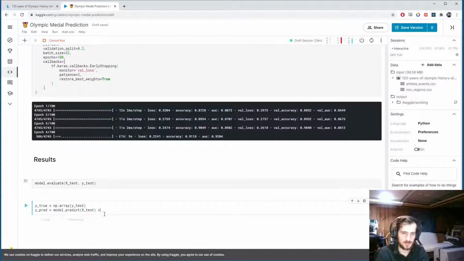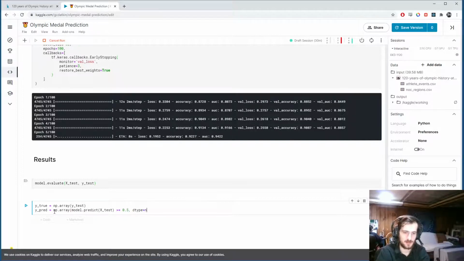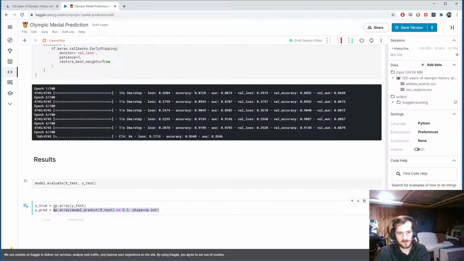But we want to check if each value is over 0.5, so that will change it to true/false, true if it's over 0.5. Then we can create an array around that with dtype numpy.int to give us integers, ones and zeros instead of trues and falses, which will be the same type as yTrue. But this actually comes as a two-dimensional array, so we're then going to squeeze it down to one dimension so that it takes the same form as yTrue.